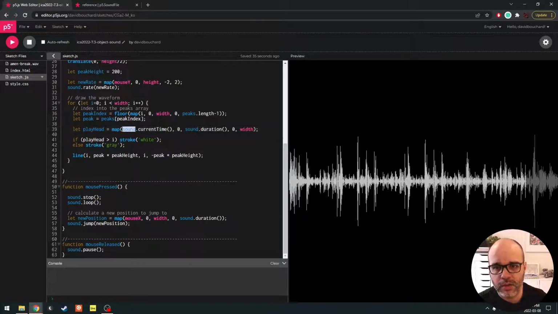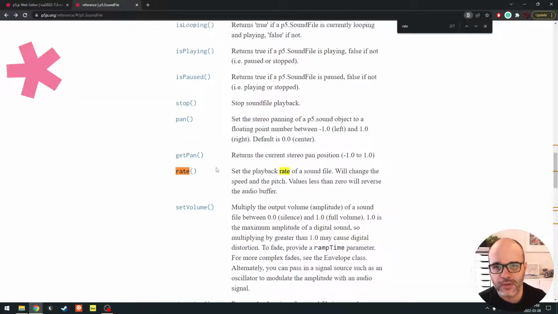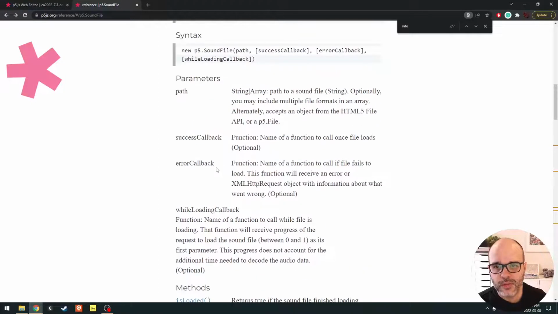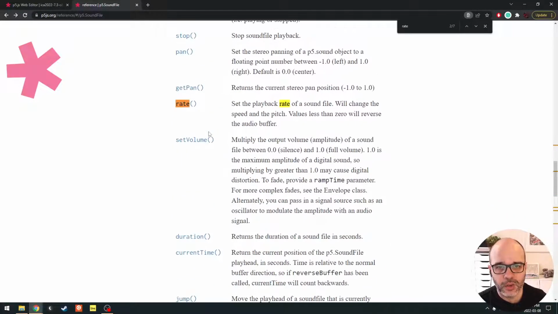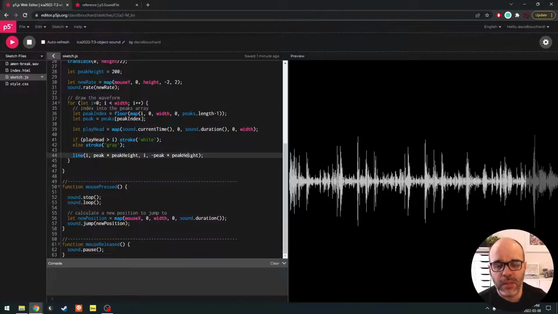So sound here is my actual variable, and we use the dot here to connect the object with its method or its attribute. But in this case, the sound file doesn't have any fields, doesn't have any attributes. It only has methods. So once you have a sound file object, these are basically all the things you can do with it. How do you know what methods your object has? Documentation. There's no other way around that.